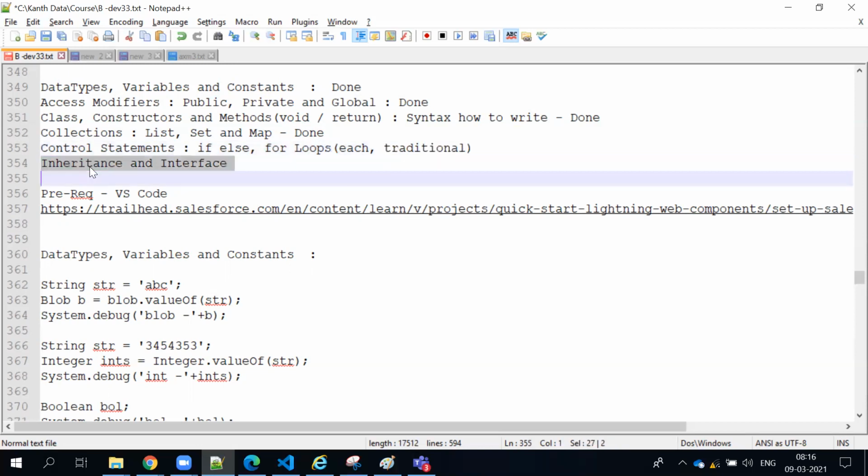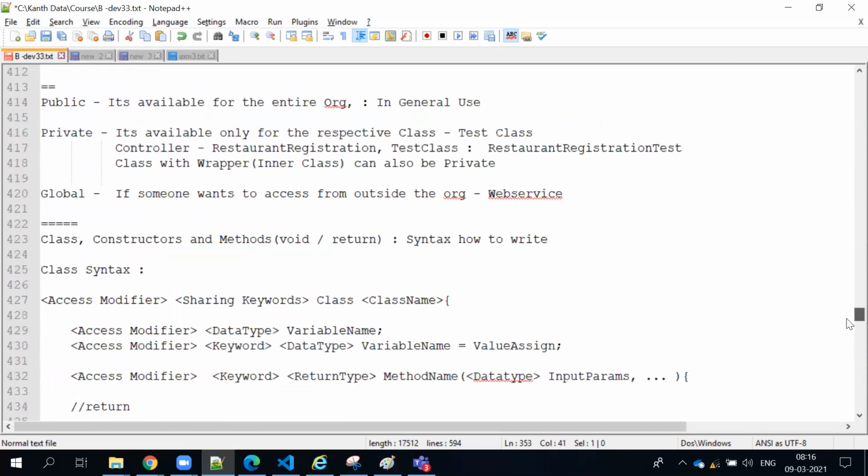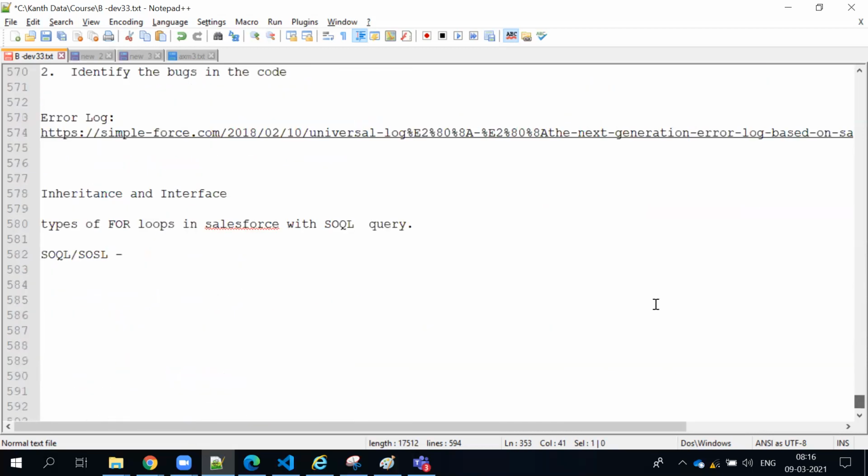And now I'm talking about inheritance and interface. Why I wanted to elaborate on the for each loops is because that is something we use more often in Salesforce. So that's specifically the types of for loops, maybe just the for each loop. How do we apply the SOQL query with the for loops? Not putting it inside a for loop, but how we can give input to a for loop. So we'll come to this. There are interesting things to talk about here. When I talk about the SOQL queries, we will see more about the syntax.